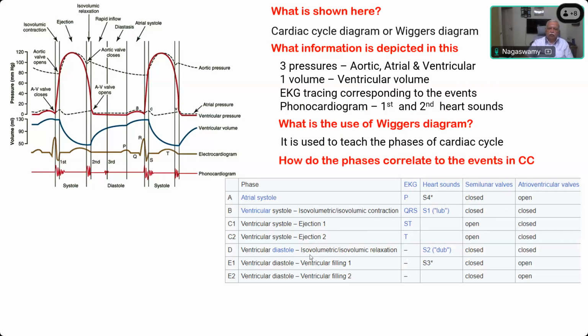And the ventricular diastole is represented by isovolumetric relaxation. There is no representation of ventricular diastole in the EKG. And you get the sound of closure of the semilunar valves, the heart sound S2, and the atrioventricular valves are also closed. Then you have ventricular diastole filling 1 and 2, early rapid filling and slow filling. And sometimes this early rapid filling may produce the S3 heart sound.